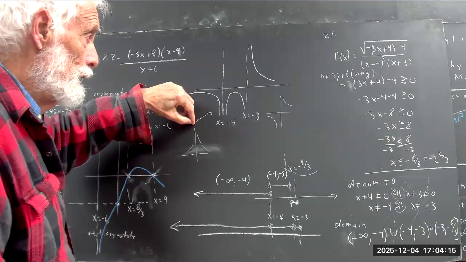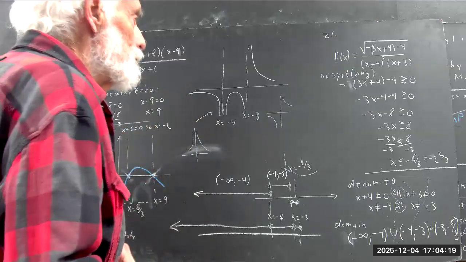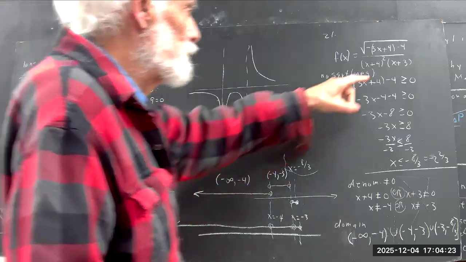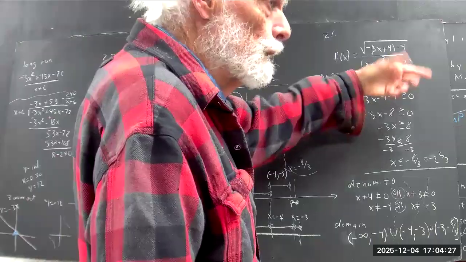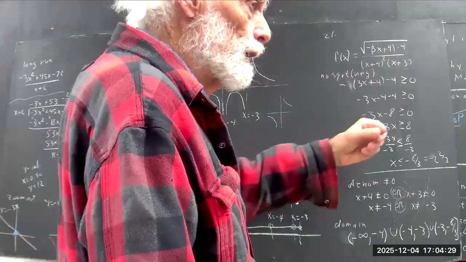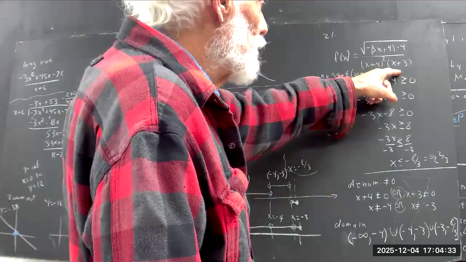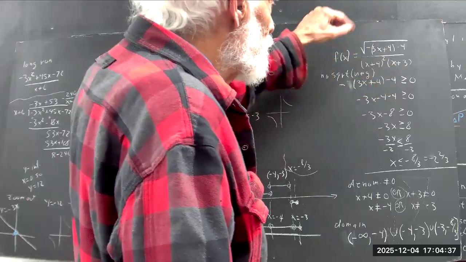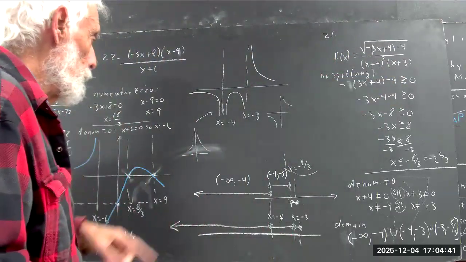Except, of course, it could be upside down. And that's the case. If x is close to -4, x plus 3 is negative, because -4 plus 3 is -1. Anything close to -4 will give you something close to -1 here. This is negative, this is positive, this is positive. So the function is negative when x is close to -4.